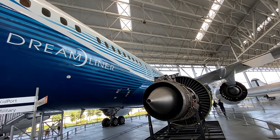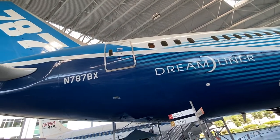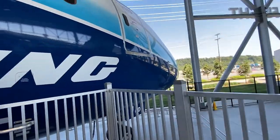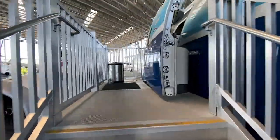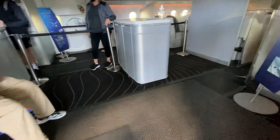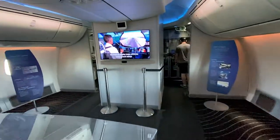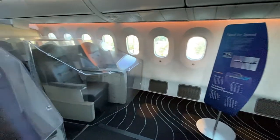Next we go from Boeing's earliest jumbo to its newest original widebody, the 787. This specific plane, designated ZA-003, was the third Dreamliner ever built — tail number B-787B-X. Boeing toured this aircraft around the globe introducing the world to the Dreamliner. Like about half the planes in the pavilion, there are boarding stairs. As a demonstration version that toured the world, this 787 is outfitted with stock Recaro business class seats, very similar to those adopted by United Continental Airlines for their 787s. There's also a video describing the heads-up display in the flight deck — the HUD enhances safety and provides a platform for future advancements.